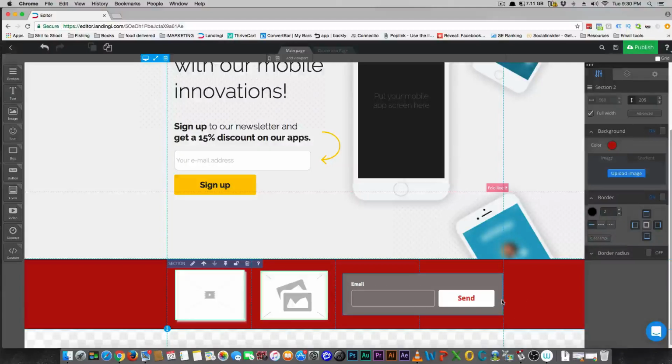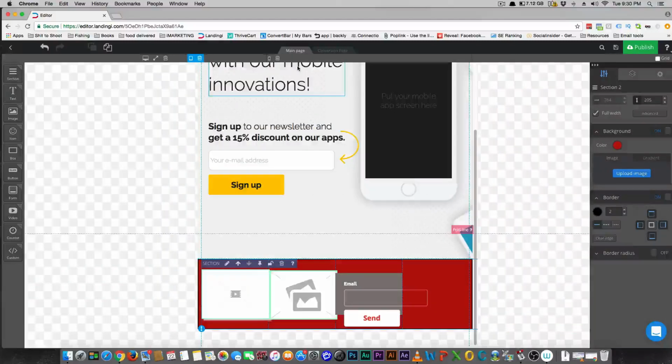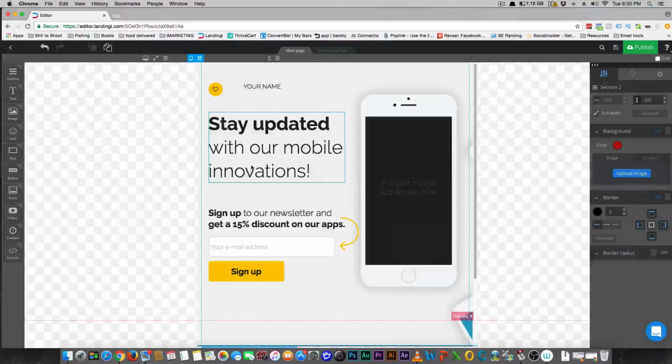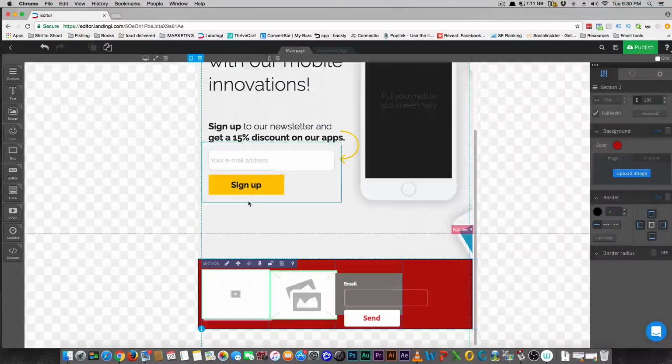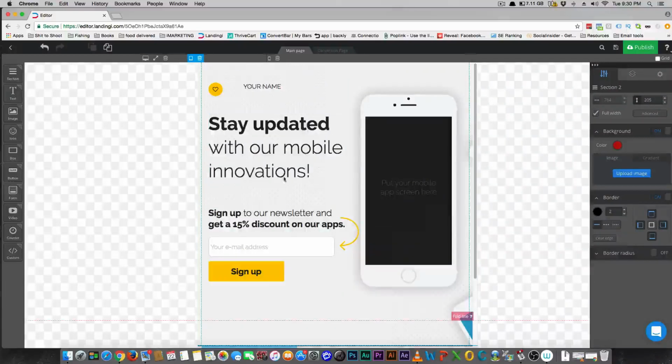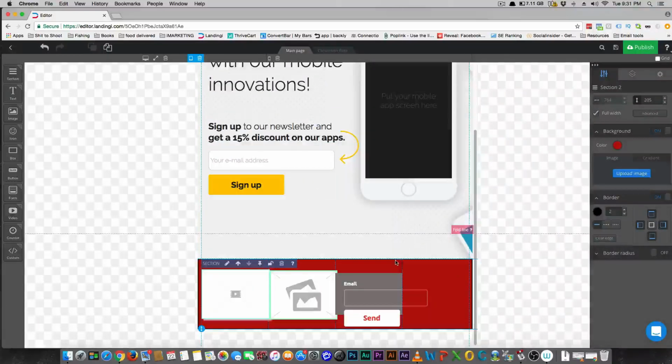Some of the coolest stuff also is when you want to add a viewport here. I always add the tablet and everything, so you automatically see what the tablet's going to look like. And if it looks like garbage, one of the coolest things is they show you where your fold line is, right? Everything that you want above the fold, obviously it'll be above the fold.